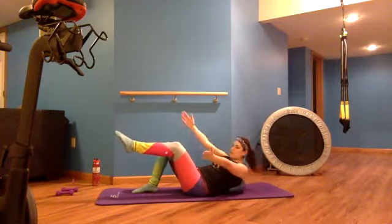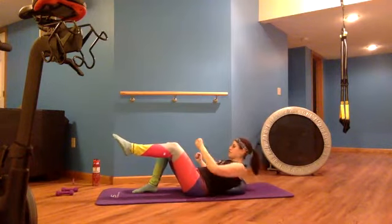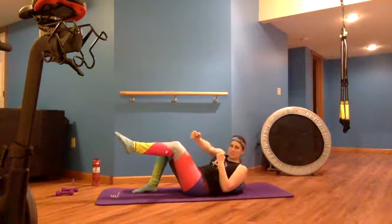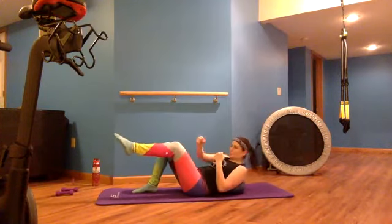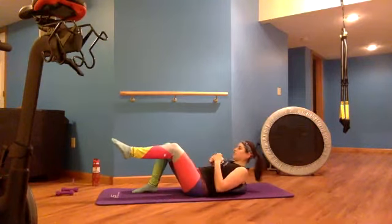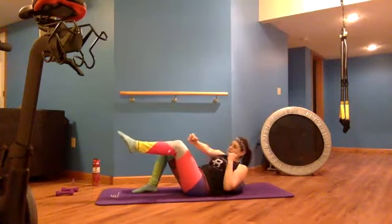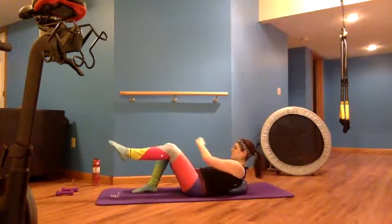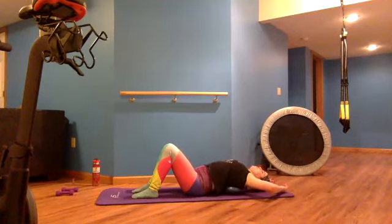Four more, three, two. Now we're gonna do those punches. So we're punching right arm across left, right across the left leg, cross, punch, punch. Four more, we'll do both arms. Three, two, punch across, punch, reach, punch, reach, reach. Four, three, two, last one, lower that leg, do one more of these, splay out the knees. Breathe.